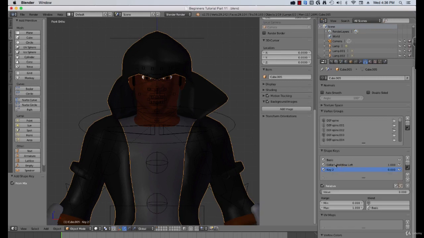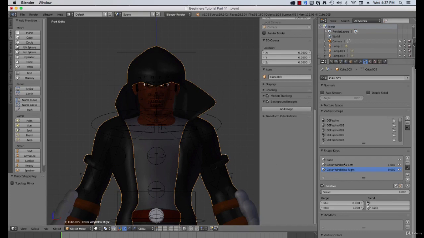And we can add a name by hovering our mouse over this name here, hit Control C, and that'll copy it, and then hover our mouse over this name here, hit Control V, and that'll paste it. So now we can edit this, have it be right, because this is going to be the one that's mirrored. Now what we do is we click the downward arrow and we click Mirror Shape Key. You'll see it says all the vertices were mirrored, which is good. If you ever see a warning, that means all the vertices weren't mirrored and your mesh probably has some issues in it, and you need to reapply the mirror modifier to it.